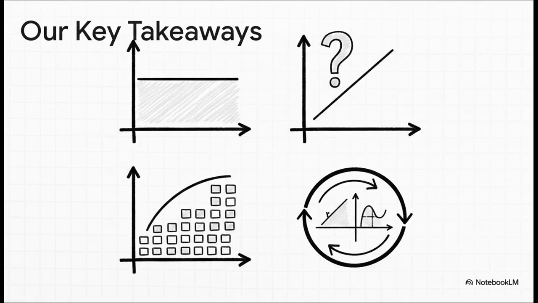We started with a simple problem, a simple rectangle for constant velocity. We saw how that just doesn't work when things get complicated. But then we found this amazing solution, slicing the problem up into infinite tiny rectangles. A process we learned is called integration. And finally, we saw that this whole area idea is the perfect opposite of finding the slope, revealing this amazing symmetry at the very heart of how we describe motion.